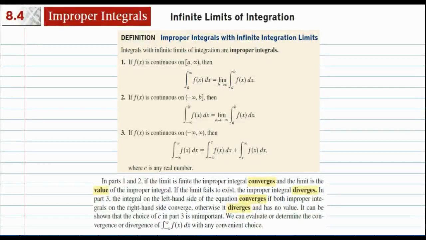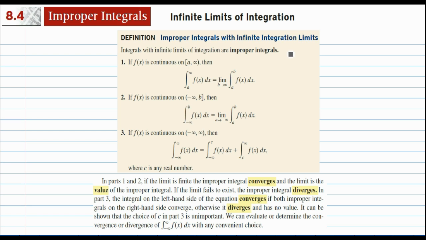This is the screencast for section 8.4, example 1. Improper integrals are what we're going to look at in this section. Improper integrals, meaning the integral is going to add up area that's infinitely long. How is that even possible? If it's infinitely long, wouldn't it be infinity? Not always. So first of all, the definition of an improper integral: they have infinite integration limits.